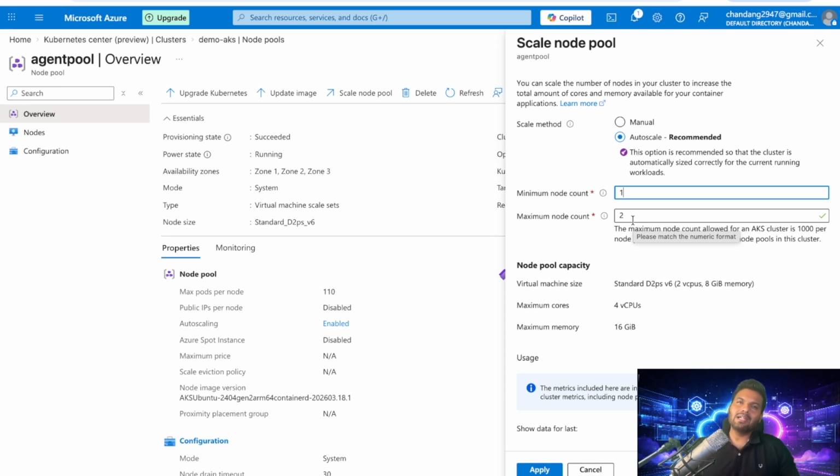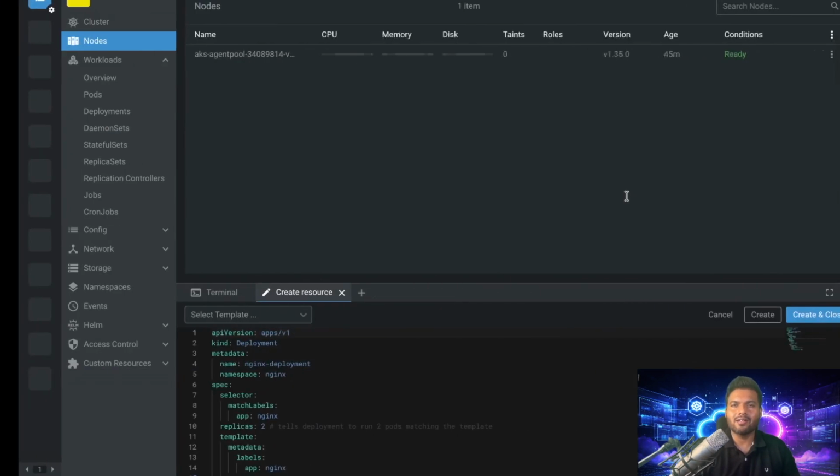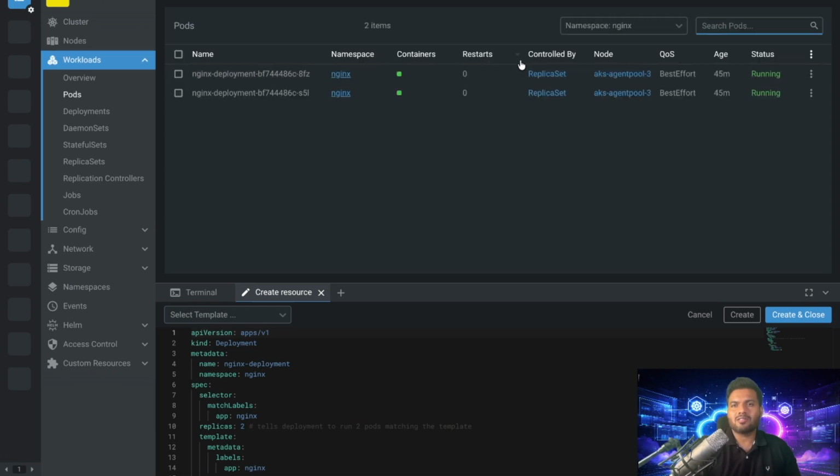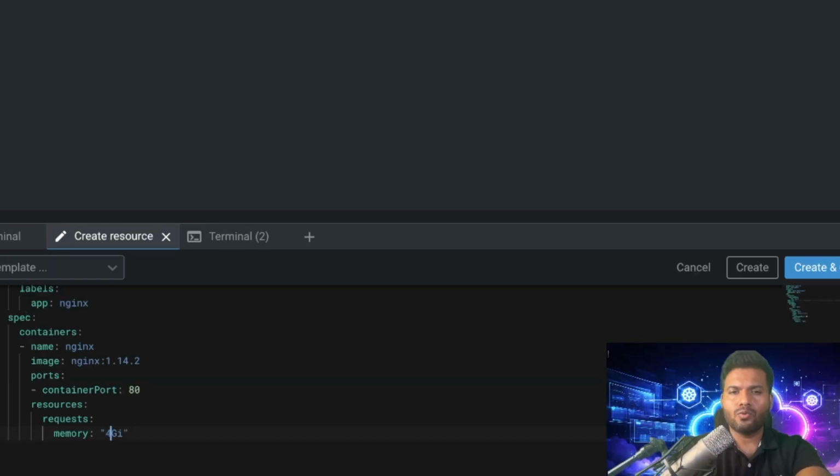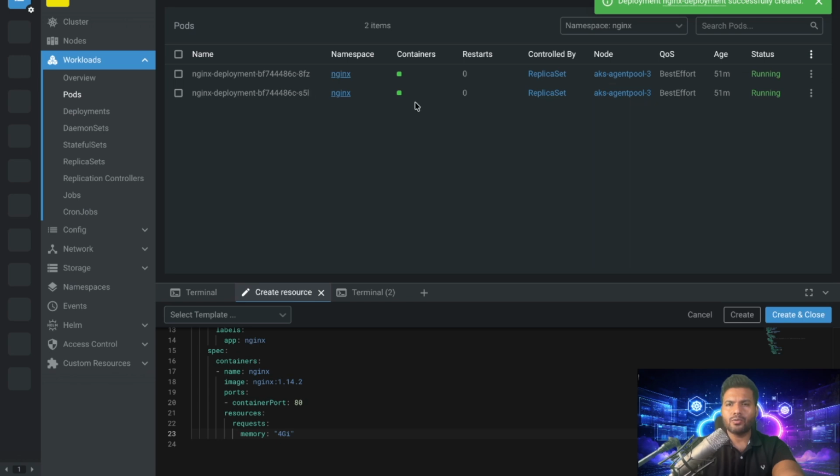So whenever HPA needs more pods based on the threshold value, it will scale up those pods, and then it will automatically check if this is auto scale. So it will try to add more nodes based on the max node count. This particular cluster I have auto scale already enabled. So let's go within that cluster and see how many nodes it's currently running. I can see that it's running only one node. I'm just running an Nginx pod, so it needs just one node. So here we can add the request, and let's see whether it's able to create a new pod.